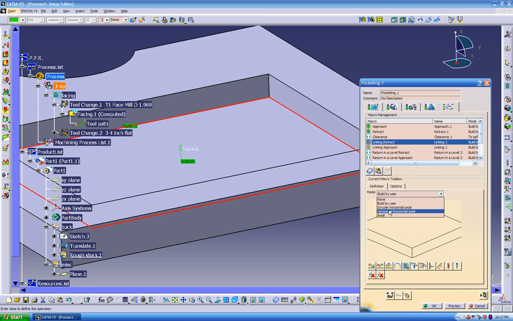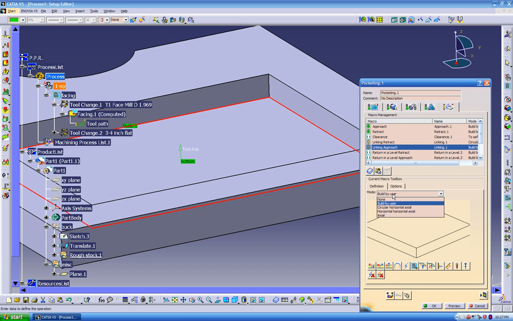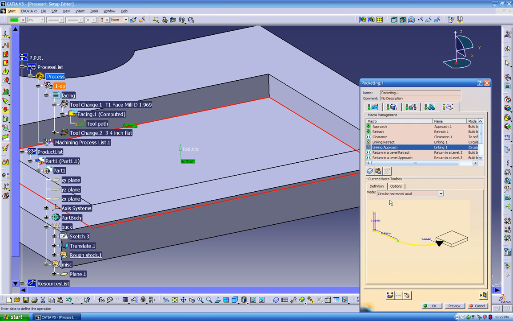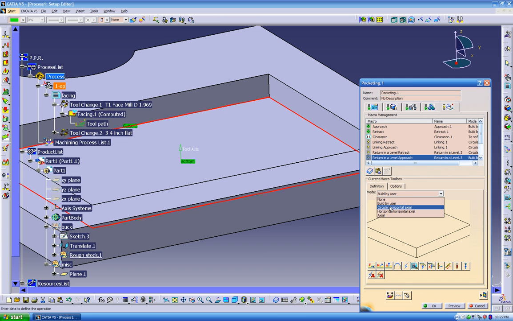Let's see, horizontal, circular. In this case, we're going to use circular because we want to come in a circle motion, lead into the part, walk around the part, and come back to this point and lead out. So circular. Okay, this is how it's going to look. Let's go to this guy, circular. Same for those guys. So let's turn all these options on, and let's create a circular motion.